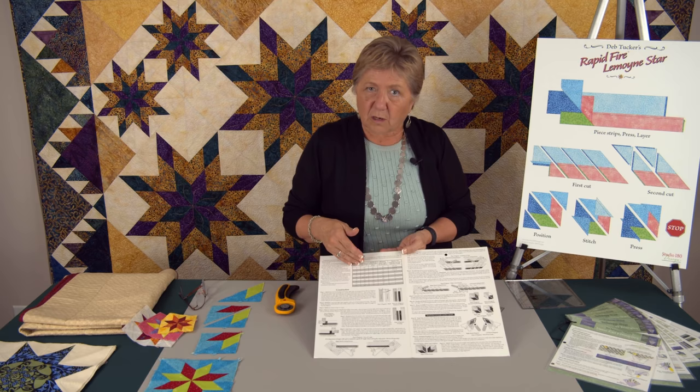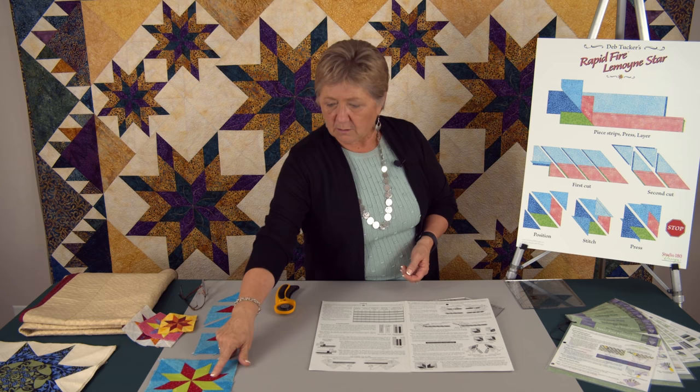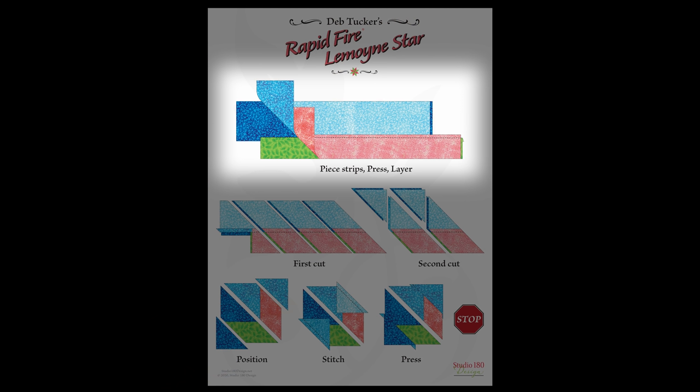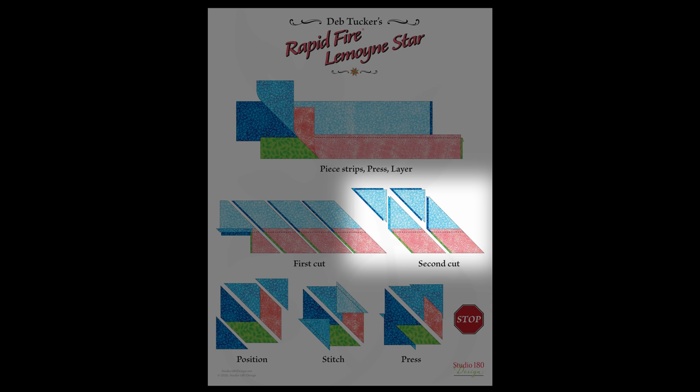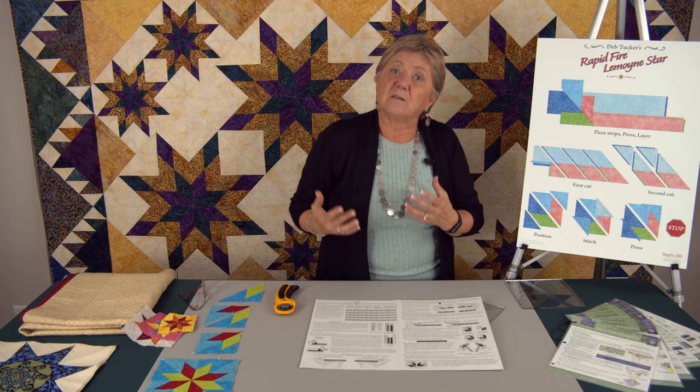and you're going to need to cut 4 strips. 2 strips that will become the diamonds, and 2 strips that will become the background. And you're going to do strip piecing. So you piece your strips, you press your strips, and you layer them. Fold that down so that they're layered one on top of the other. Then the next step in the process is to cut those at a 45 degree angle. After that, I'm going to make a second cut in each one of the sections from the tip of the diamond up to the bend. And what I'm ending up with are all the pieces necessary to build a block.